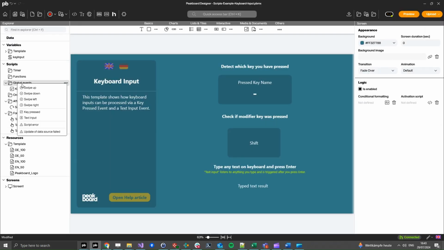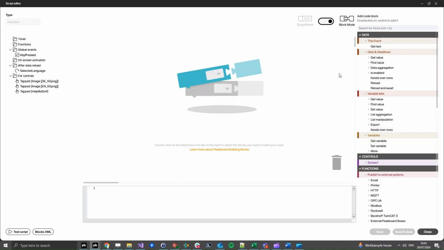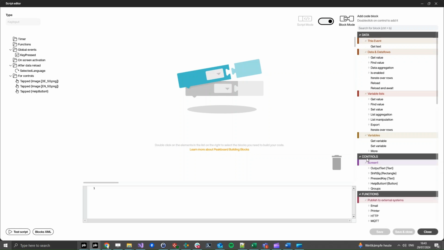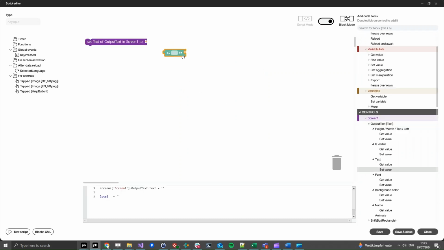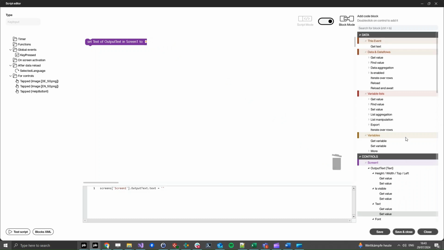There is also the option of reading out an entire text. A text is always an entire input up to an enter. As a rule, this is also the behavior that an RFID reader or barcode scanner performs. This outputs a text followed by an enter. The text can be read out via the Get Text block.